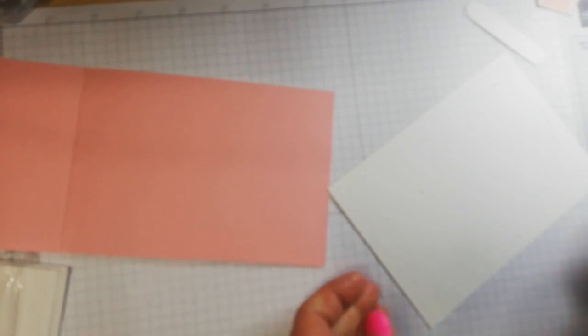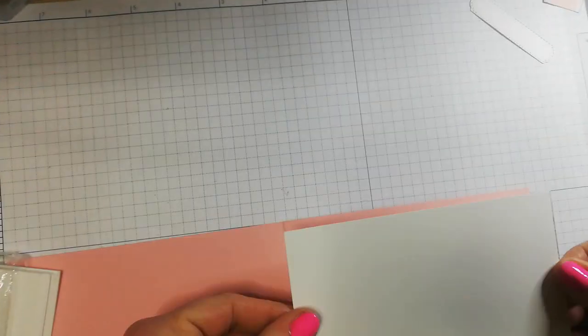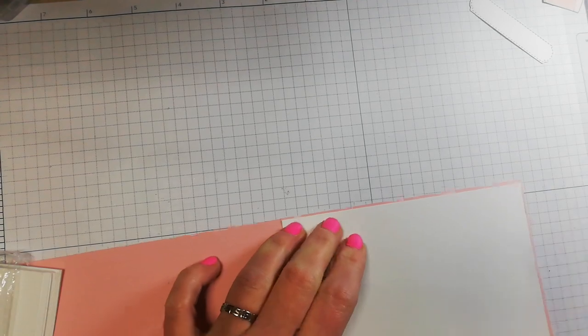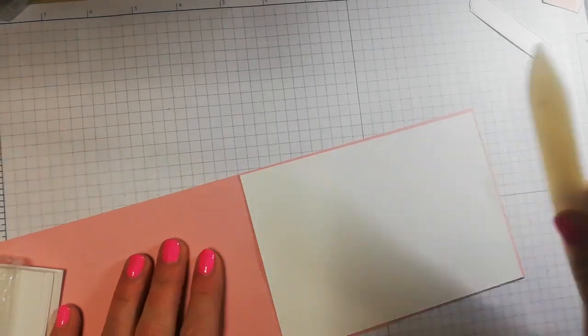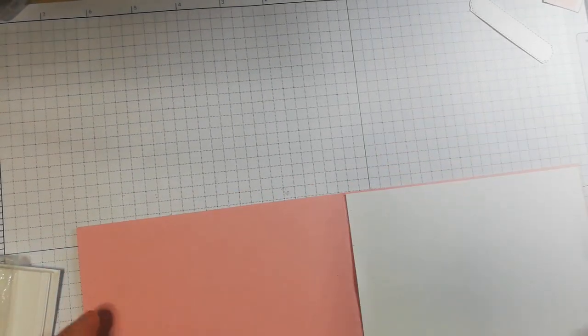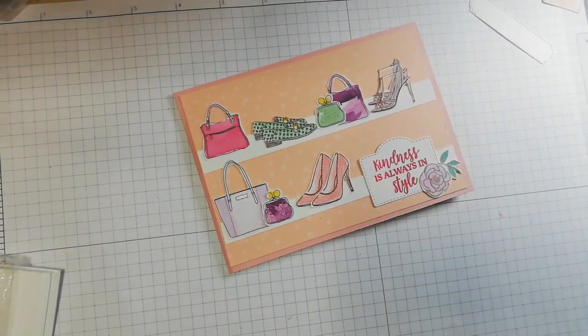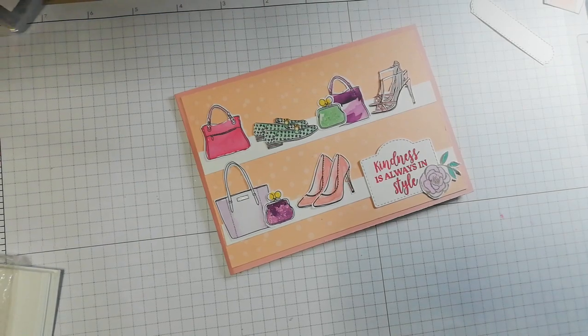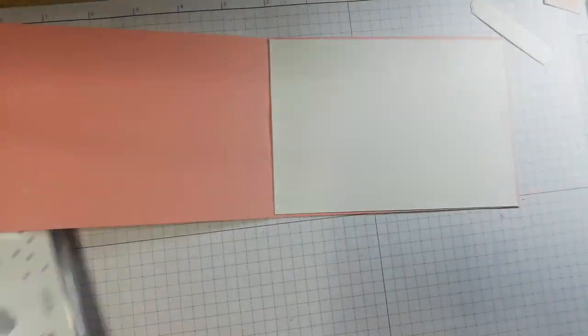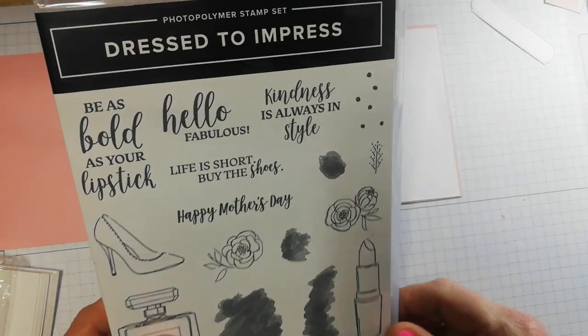Right, I'm going to pop the pin back in my glue. Okay, let's pop this in. This is an 1/8 of an inch layer. Okay. Kindness is always in style. Now, what do we need for the inside? What do we need inside?